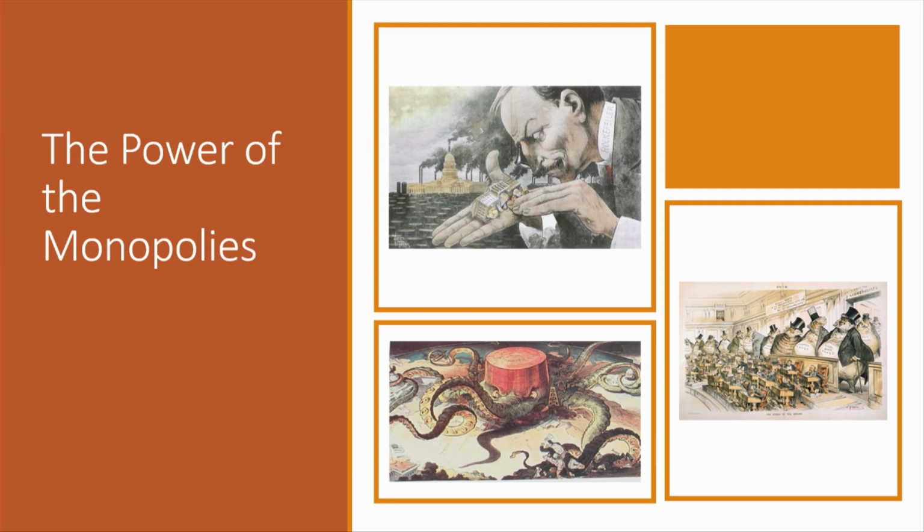He controls Congress. We see that same idea depicted in that lower cartoon on the right. It might be tough to see, but that one's called The Bosses of the Senate. What it shows is all the senators hard at work, and I'm going to put that in air quotes, hard at work at their desks in the Senate chamber in the Capitol building. And who is looming over them, looking over their shoulders, but those bags of money that represented the industrial trust, the iron trust, the steel beam trust, the copper trust. It's essentially saying that the Senate was controlled by the monopolists, by the industrialists.